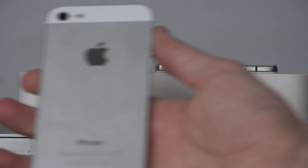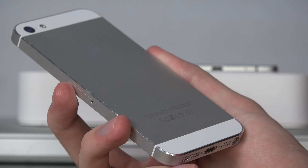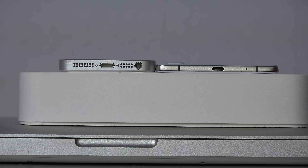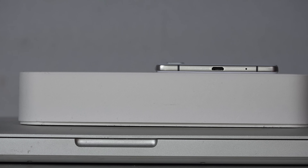Let's take a phone they released in 2012 — the beautiful and gorgeous iPhone 5. This one is pretty nice. Let's put that one next here. And you can see that even that one looks super fat, and that's a phone from 2012 — it's not that old — but it still looks very, very fat here.